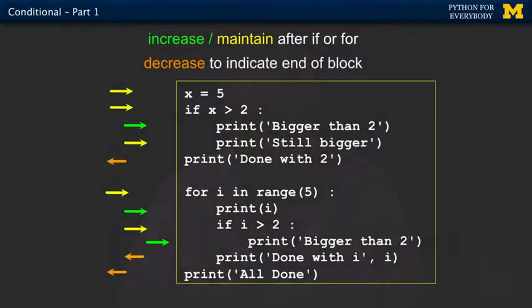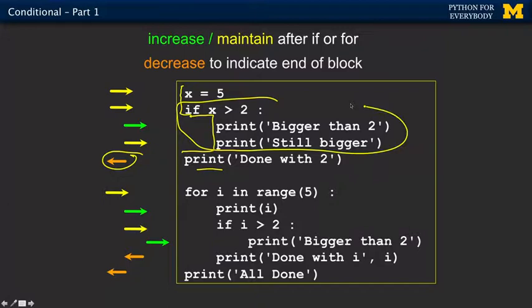So you have to think about the indenting and the de-indenting. When do you go in and when do you come back out? It's the way that we define blocks. So we have sequential code, which maintains the same indent. Now we see the if and we see the colon. That means we start an indent. And then to stay inside that block of code, you maintain the indent. And then to end that block of code, you de-indent. So you think of this as, I'm de-indenting, I'm doing this on purpose. It's not random. If this was in, then it would function differently. The fact that this print is out means it's not part of this if block. These two statements are part of the conditional code.